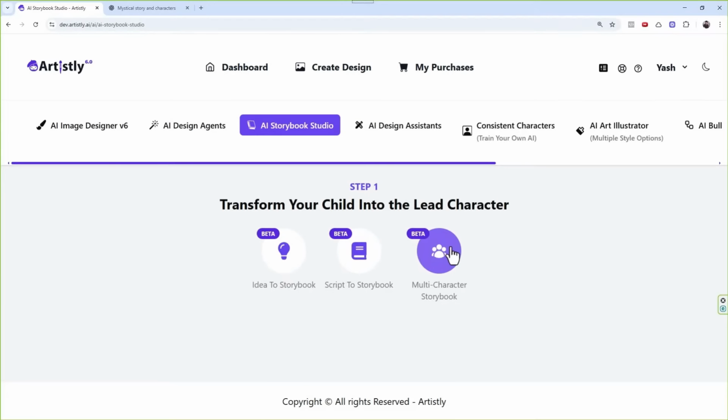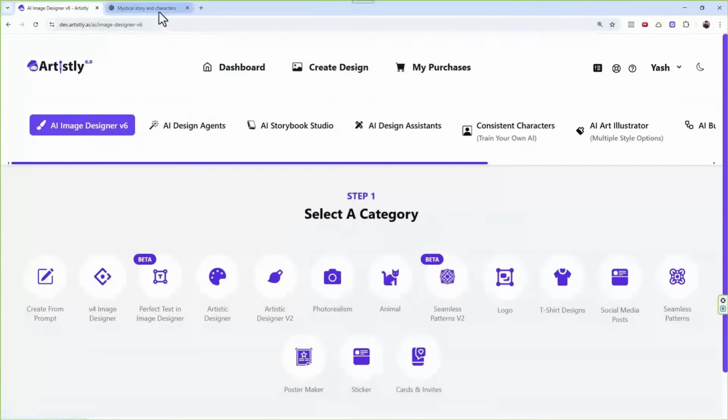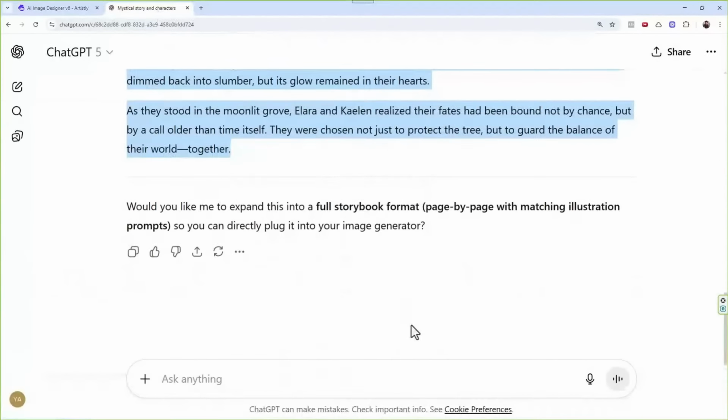So what do you need to do first? You need your character images and you need your story. We're going to take the help of ChatGPT and ask it, give me a story, give me the characters. If you have any idea, you can just give it, and it will throw a bunch of different examples and ideas, and we'll play with it. So first, let's go to ChatGPT, and as you can see, I'm already playing with it.